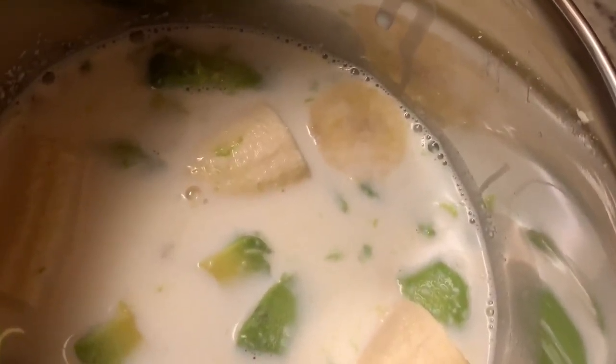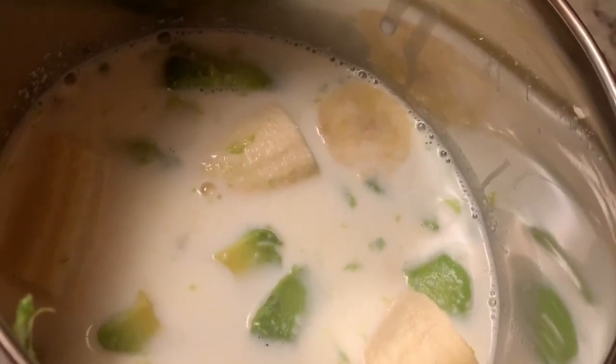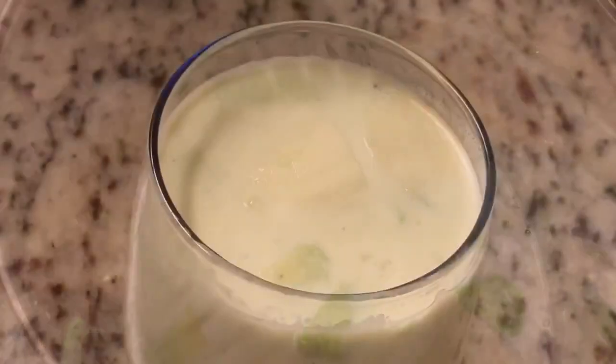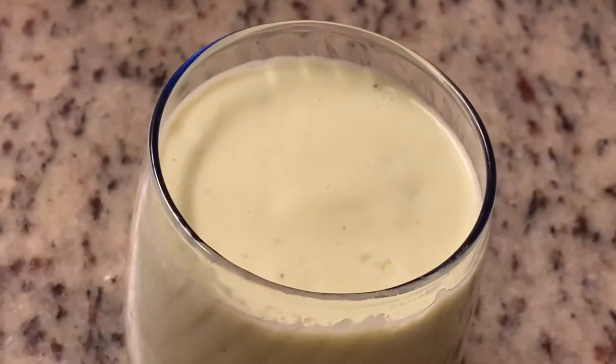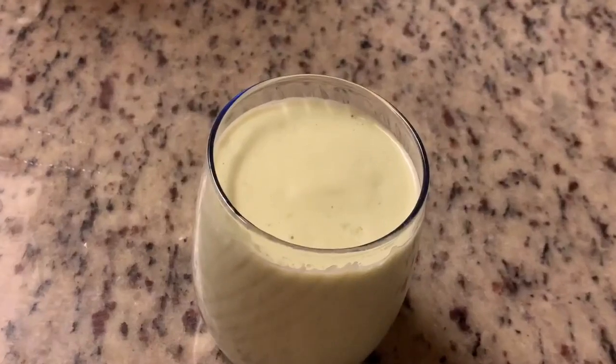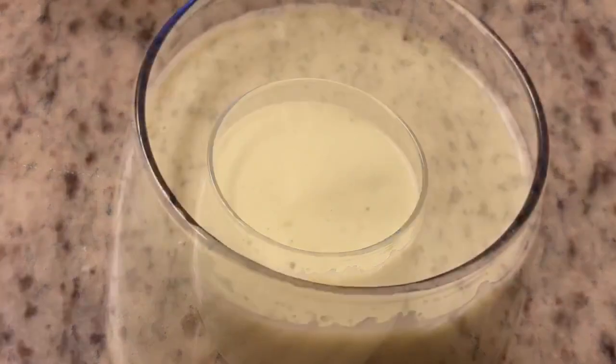It's a very easy recipe. All we have to do is add all ingredients to the blender and blend it until it's smooth. I didn't add any sugar to this milkshake. If you want, you can add a teaspoon of sugar or honey. As we all know, avocado is very good for health.